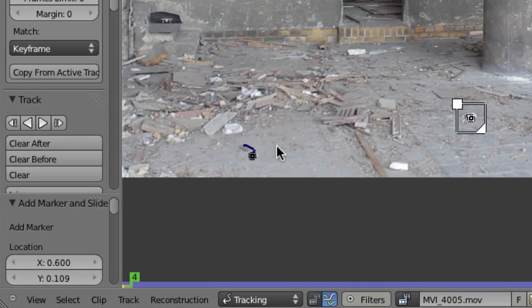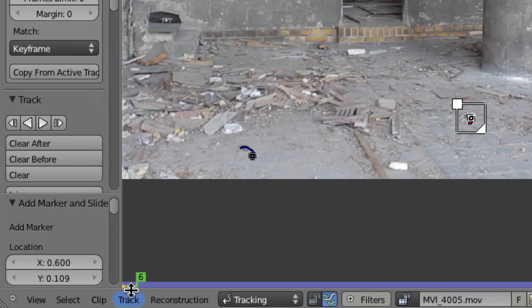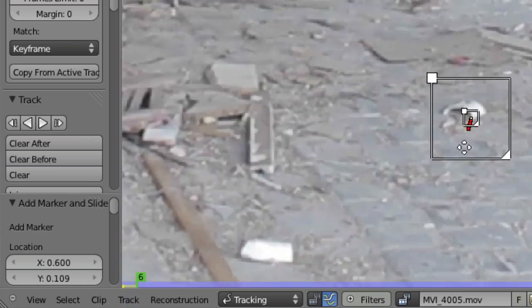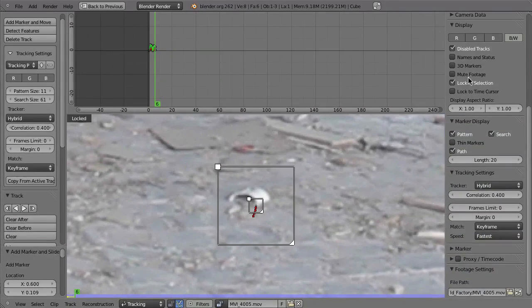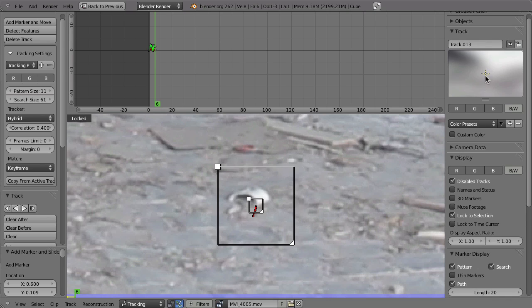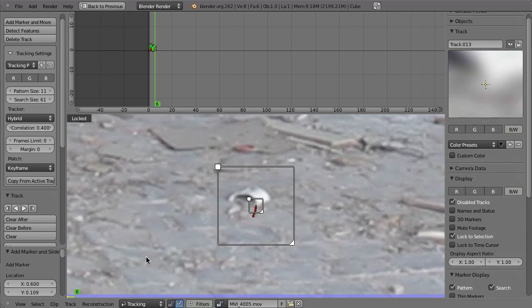Now let me track some frames forward, and maybe you can see that here on the first frame the yellow is a little bit more saturated than here. And that means that there is a keyframe, and Blender will try to match the pattern that it has recorded here on the first frame.